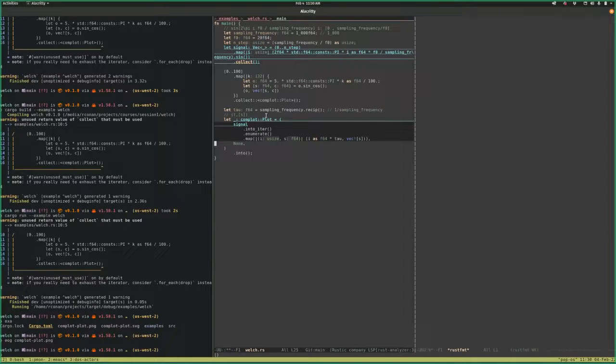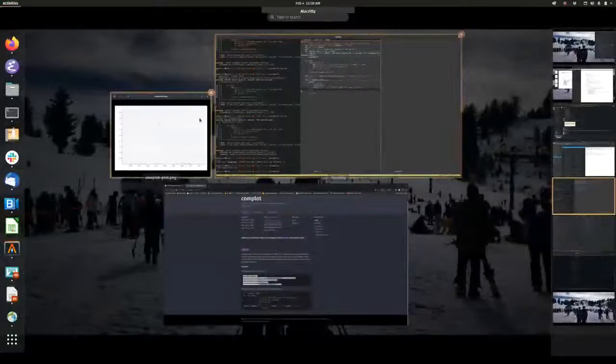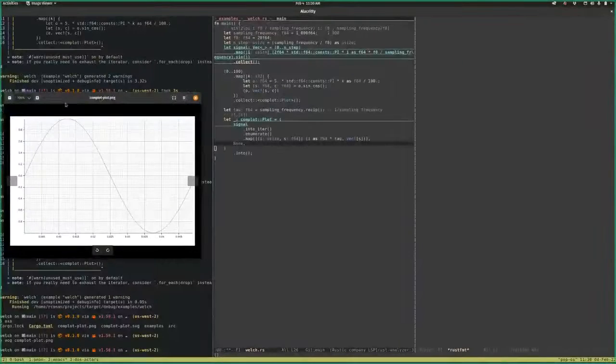And I won't do it now, but I may do it later, you can set up the label for the x and y axis, this kind of thing, by passing some variable instead of none. Per default, you don't do anything. You just save it to a file that is named complot.plot underscore plot.png per default, and that's about it. Okay.